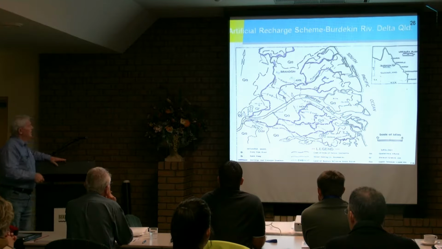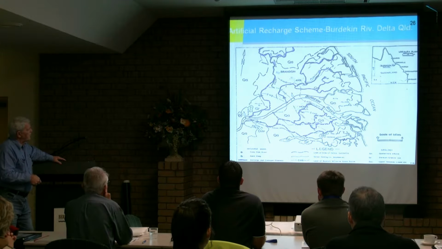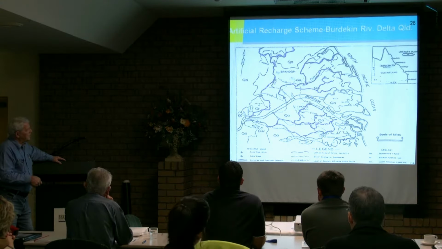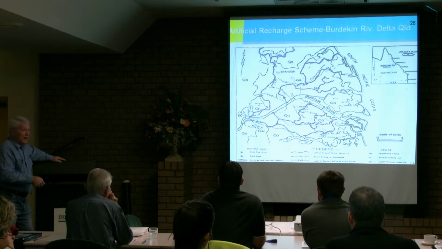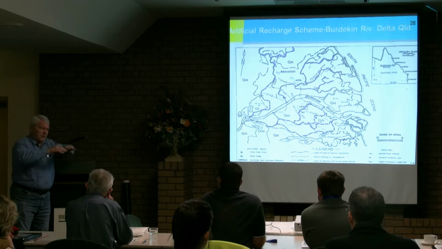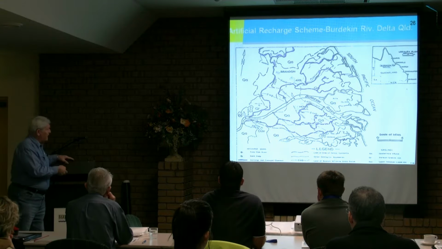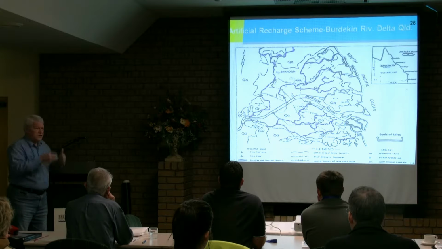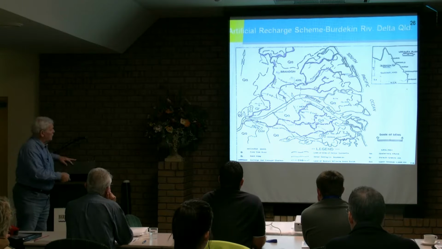So one way of overcoming this was to recharge the unregulated flow of the river and divert it into channels or pits in there and allow it to soak down and recharge. So we did this by putting a pumping station here and at the rocks and pumping water into channels here. This area wasn't as easy to get to the aquifer, so in some areas we had to dig trenches down through the material, backfill them with sand and let the water seep down into the aquifer. In other areas we had spreading pits, but in most of the area we just dug the trenches through the sand and the water got in. So that was the way of doing it on the south side.